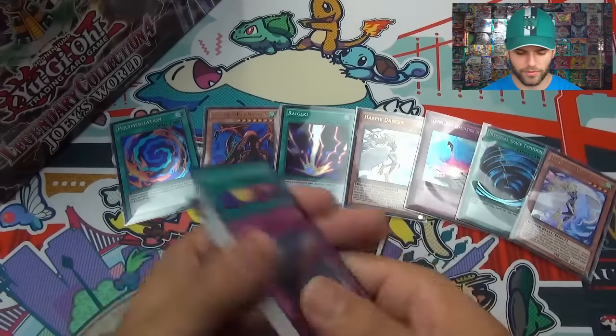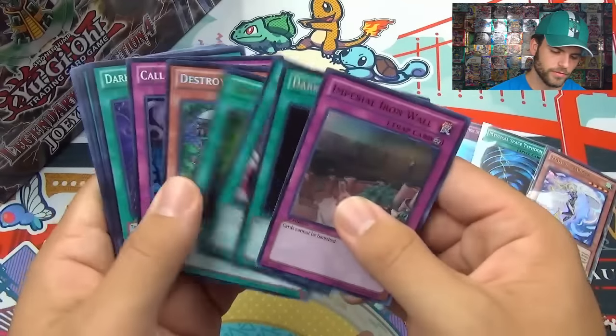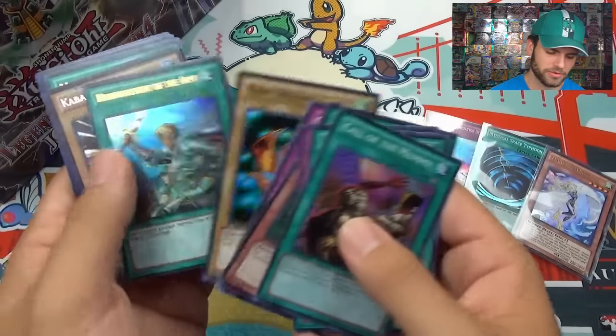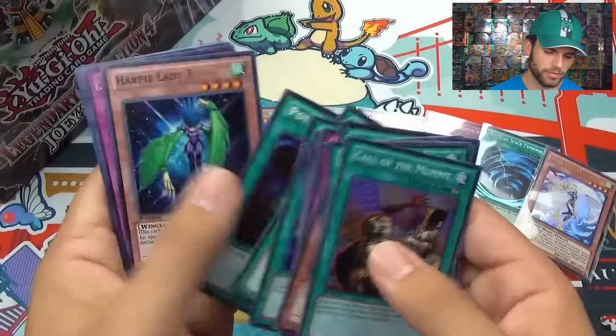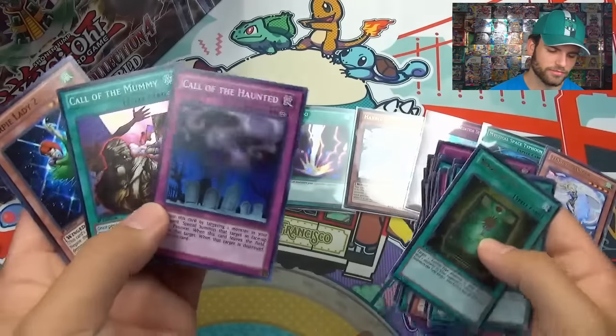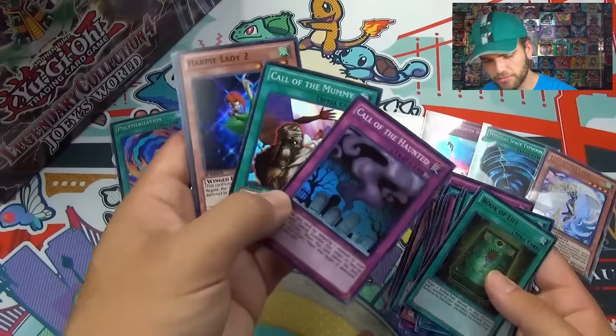Alright, for our recap, you guys, let's check out our cool cards here. Got a few Book of Life and Call of the Mummies. It's a sign, you guys, that we're supposed to be playing a zombie deck. Got a Reinforcements, Ultra Rare, Monster Reborn, Pot of Greed. So there's another Book of Life, Call of the Haunted, two of those, and Call of the Mummies. I think we gotta call somebody about a book.